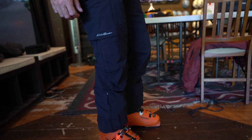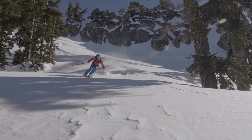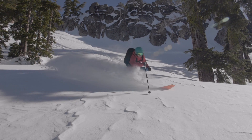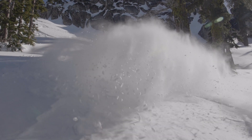On my legs, most days I'll wear a soft shell pair of pants — my favorite are the Eddie Bauer Guide Pro ski tour pants. If it's a deep pow day or actively storming, I'll opt for a pair of hard shells. Regardless of which pants I choose, I'll throw on a pair of long underwear bottoms if it's cold out.